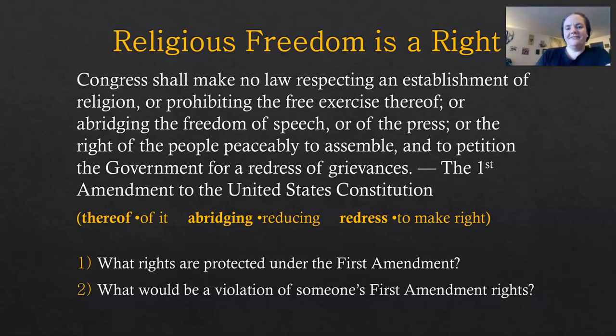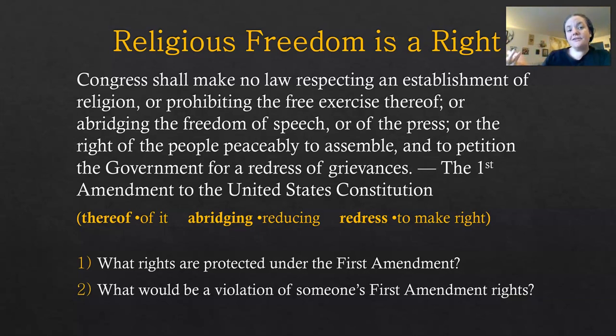So, when it says, shall make no law respecting an establishment of religion, what they mean is that the United States doesn't have an official religion. Sometimes you'll hear people say the United States is a Christian nation. They are wrong. Just really simply, they're just wrong. The United States is majority Christian, sure, but it's not a Christian country, right? Sweet. So the government doesn't have a religion. We don't have an established church. We don't have the Anglican Church. There's no Church of England, right? There's no Church of the United States.